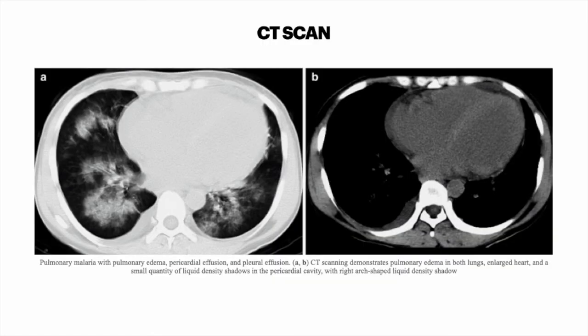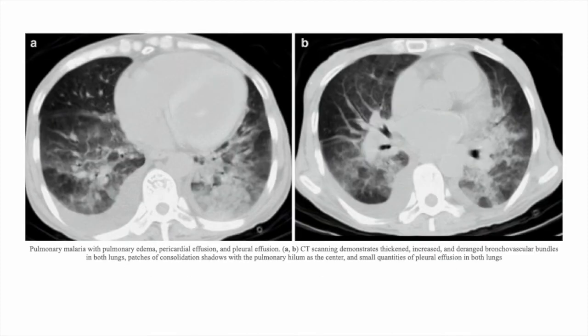Also, when you see a CT scan, it's mostly the same. In general, they can produce a cardiac failure, and then they can produce this acute pulmonary edema. It's more important to know. We are talking about malaria on the chest. Also, we can combine this cardiac failure with pleural effusion. So keep in mind when you request a chest X-ray: first, increased lung markings; the second is acute pulmonary edema; and the third is maybe pleural effusion.